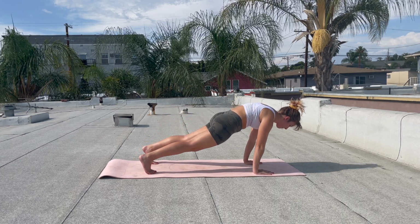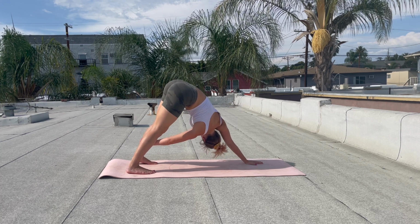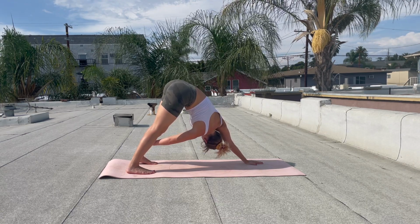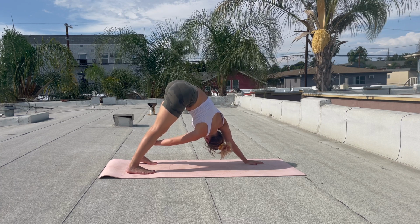Come up into a plank position and exhale. We switch, grabbing the outer left leg with the right hand, peeking through our shoulder and shining our hearts towards the sky as we inhale in and exhale completely.